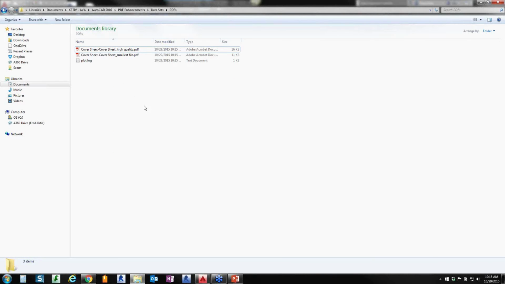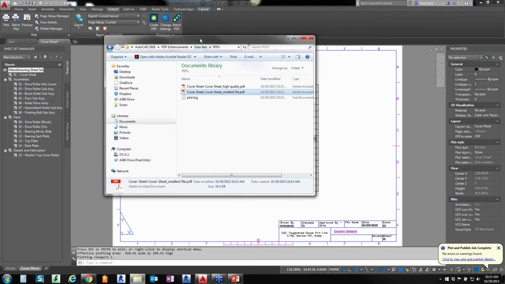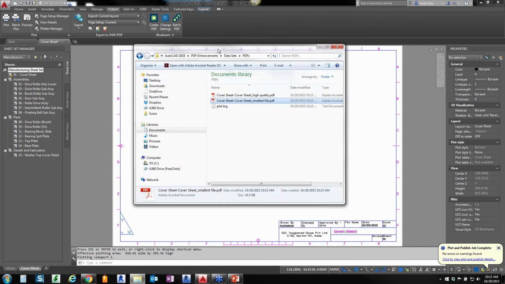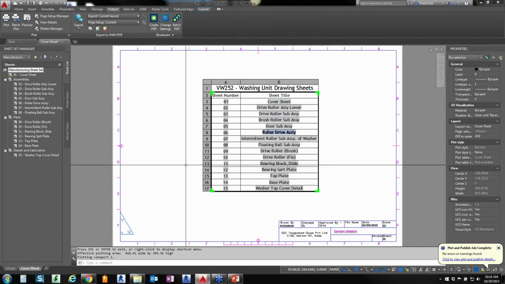So just by a quick little click of a PDF PC3, you could create a high quality print PDF. Look at that size, it's 36. And by another small click, I chose the smallest file, and it's 11. So that's a great feature to use when you need to get smaller files out through email or in your drawing for better manipulation and plotting factors.